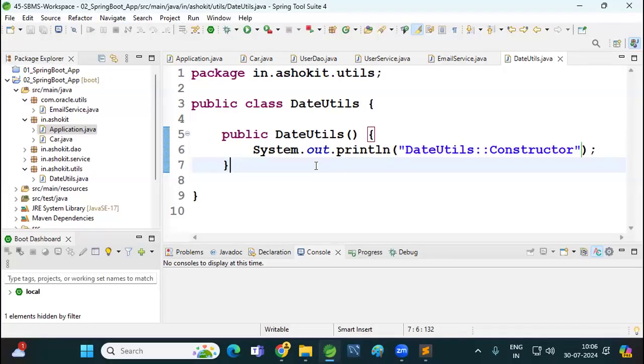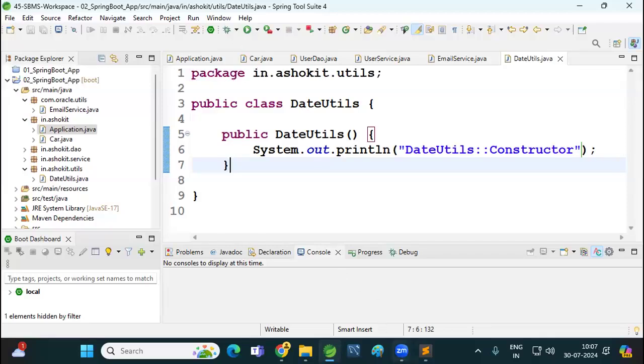What is the method level annotation? @Bean. It is a method level annotation. Let's talk about that.